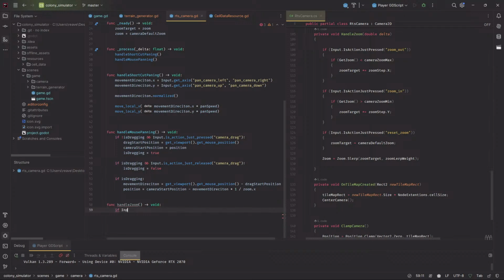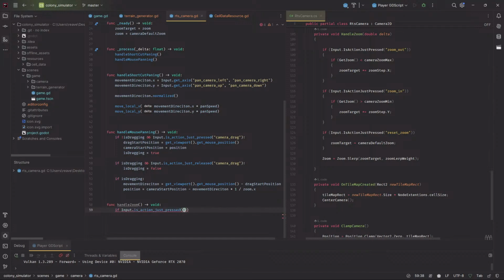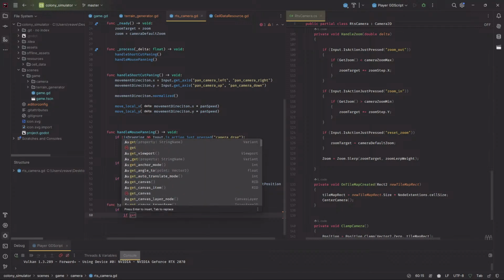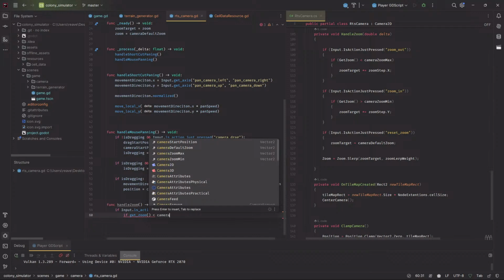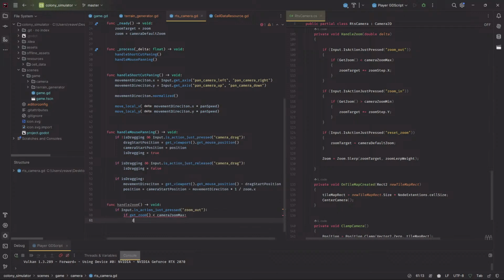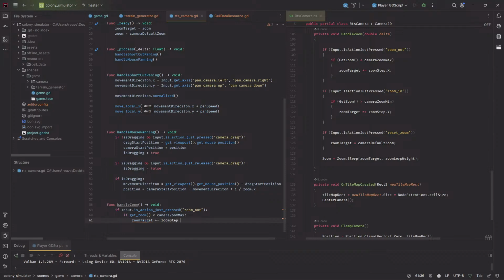If Input.is_action_just_pressed zoom out, if, that's C# kicking in, zoom is less than the camera zoom max, zoom target times equals zoom step.x.